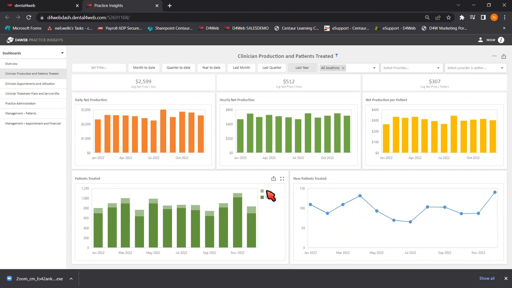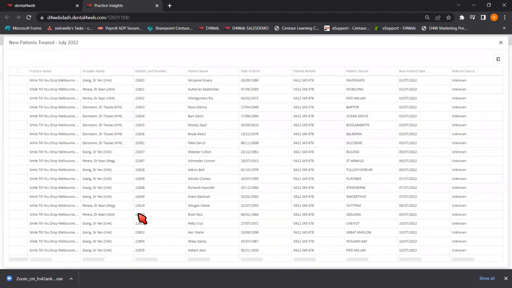A new patient is somebody who has had treatment done for the first time in the period selected. And the next chart is just showing you the number of new patients each month. So again, I can click on there and get my list.